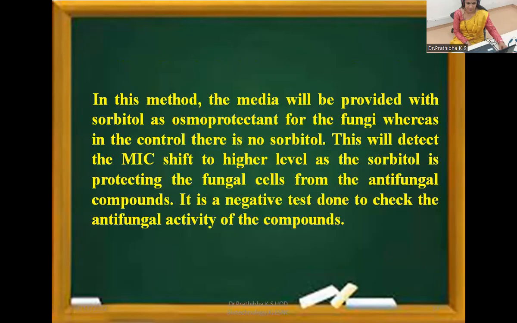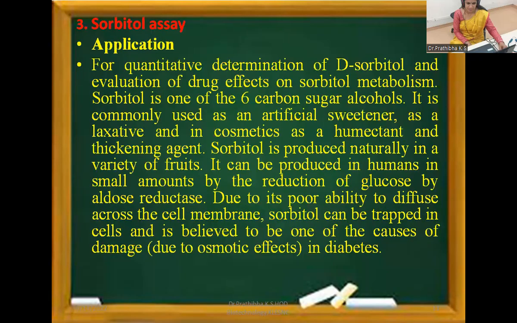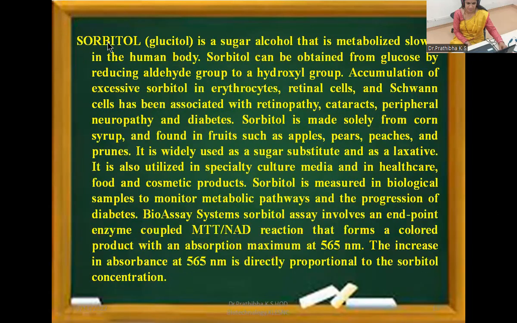Whereas in this method, the media will be provided with sorbitol as an osmoprotectant for the fungi, whereas in the control, there is no sorbitol. This will detect the MIC shift to a higher level as the sorbitol is protecting the fungal cells from the antifungal compounds. And it is a negative test done to check the antifungal activity of the compounds. For further information, you can also refer to your notes, whatever is given. And here this is about the applications of the sorbitol assay, and this is more information about sorbitol.